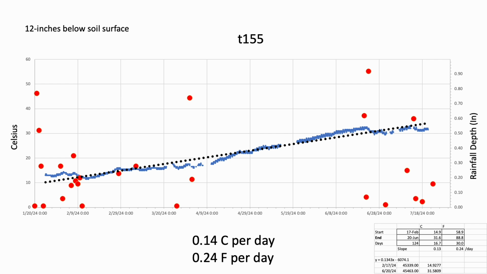And finally, this is what the data looks like for the Dallas one-wire temperature sensor that's buried 12 inches beneath the soil surface. You can see that those diurnal swings are almost completely gone in the data set now. However, the slope hasn't really changed between what was going on at 6 inches beneath the surface and 12 inches. And what this tells me is that I don't really need a second sensor at 12 inches. It's pretty much mirroring what's going on at 6 inches. So I can probably eliminate this from future data analysis. But still, it's kind of interesting to see how those diurnal swings have really mitigated with that extra 6 inches of soil between this one and the last sensor.